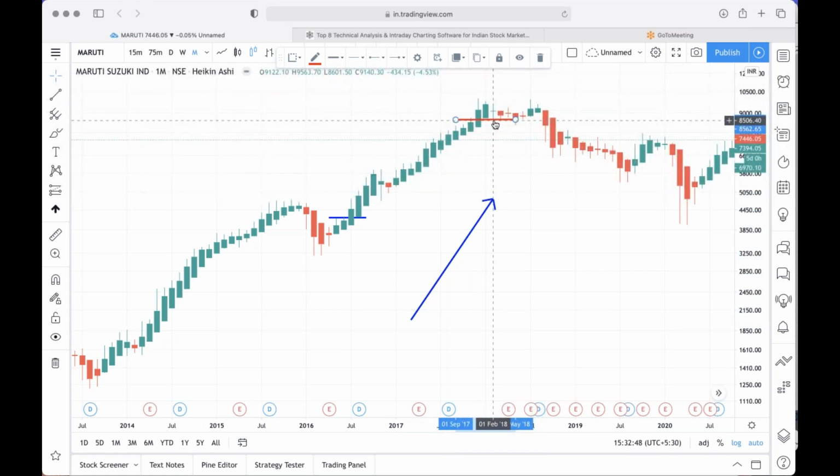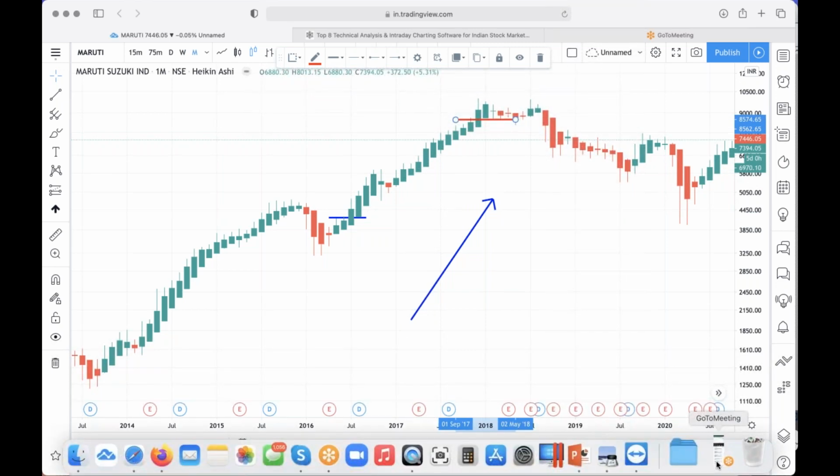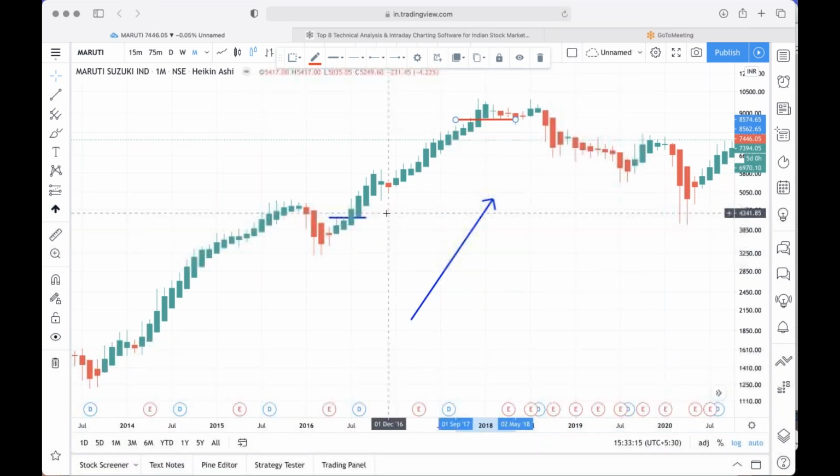New lower shadow. Did the same thing like we did in 2014, 2015. We did the same thing again here in 2016 till 2018. Point of entry was around 4,200. Point of exit was around 8,500. Wait a minute, another 100% or more than 100% return in similar 1.5 years time. And all that we did was what? We kept on looking for lower shadows.